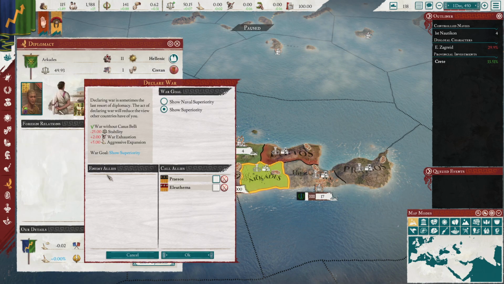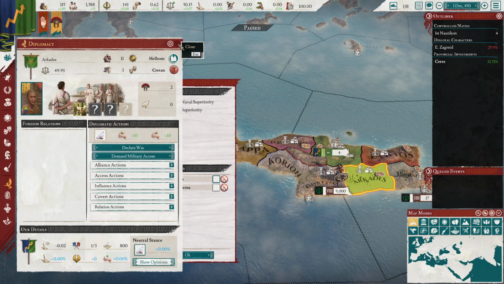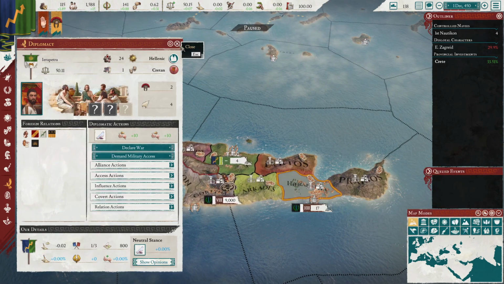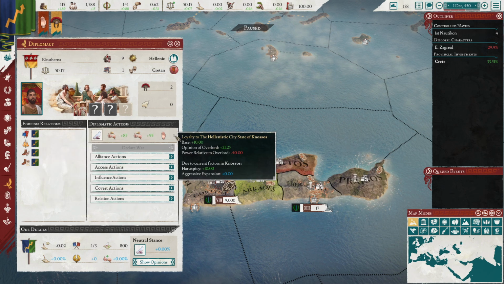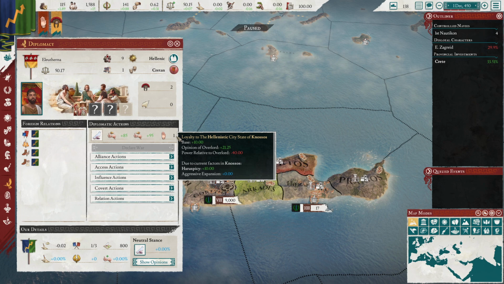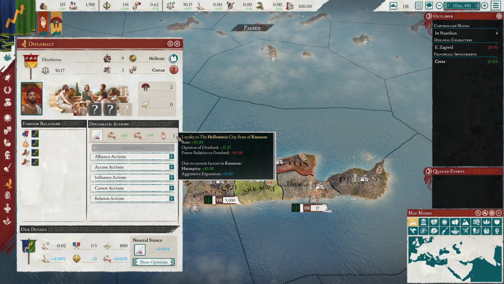Now, for example, if I declare war on you, and I'm not going to do it yet, you'll see that our allies aren't going to join. Why? Because they're disloyal, and one doesn't have military access. That is the reason why. So what we are going to do here is increase the opinion of our subject, because in order for him to join our wars, he needs to have at least 33 loyalty. That is a threshold for loyalty for characters and for your vassals. If he's below 33, then he won't join in your wars, which is a bit of a pain.